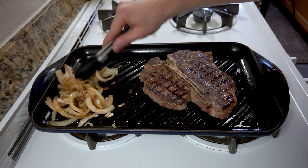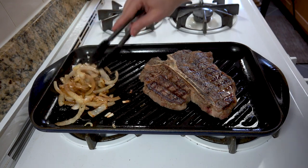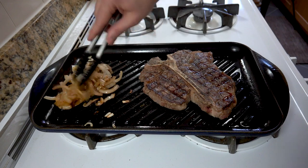And as the barbecue pit boys would say, oh man, can you smell that? That smells good.